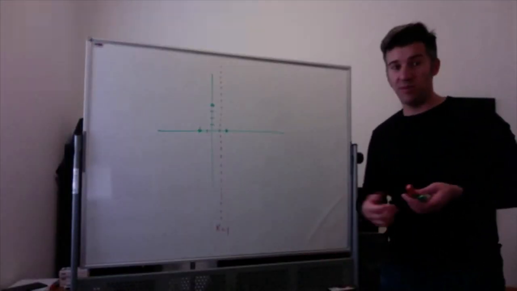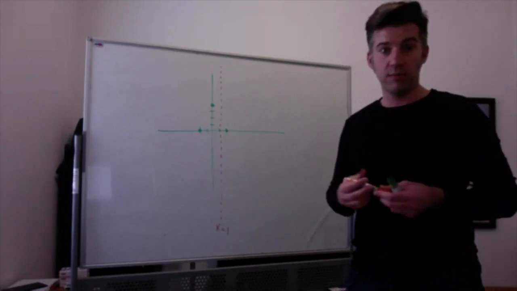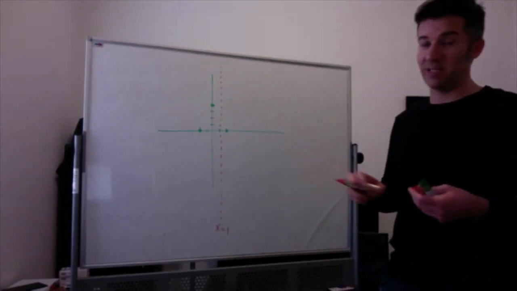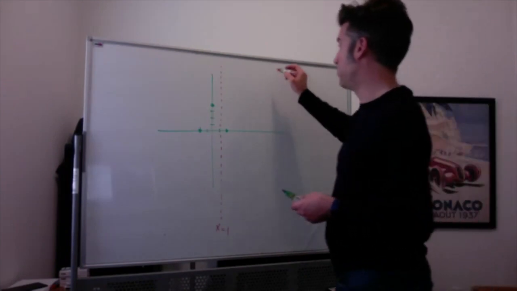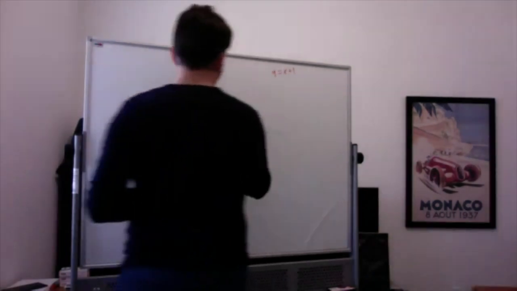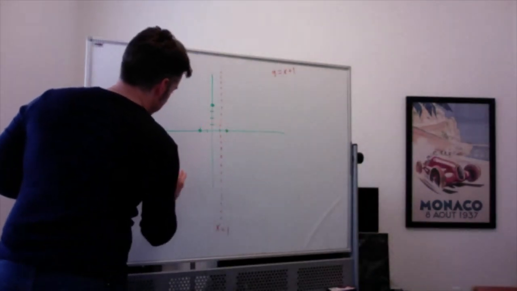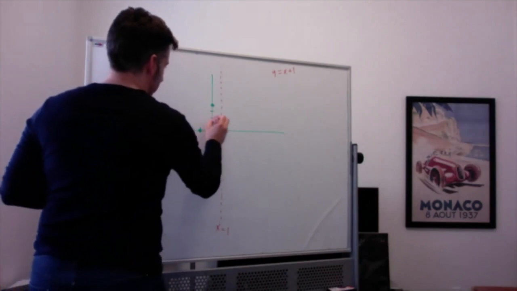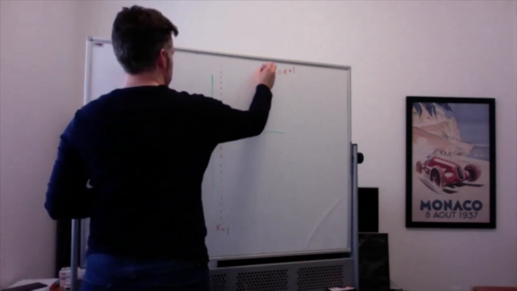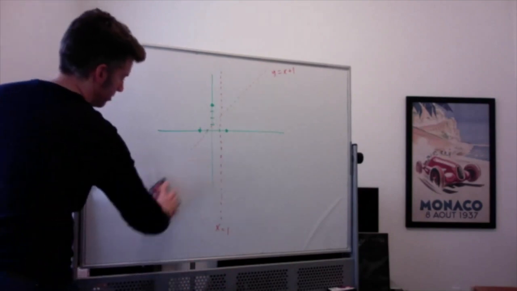So our slant asymptote is y equals x plus 1, which has a slope of 1, a y-intercept of 1, and an x-intercept of negative 1, right? We're doing y equals x plus 1. The y-intercept is 1, the x-intercept is negative 1. Again, those aren't really points that are on my graph, they're just points that help me draw the slant asymptote. That looks all right.